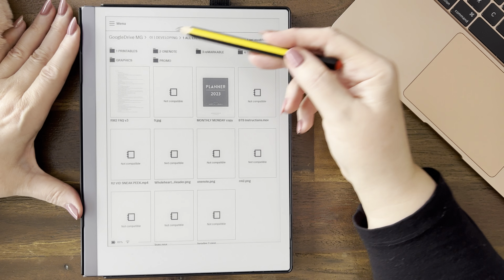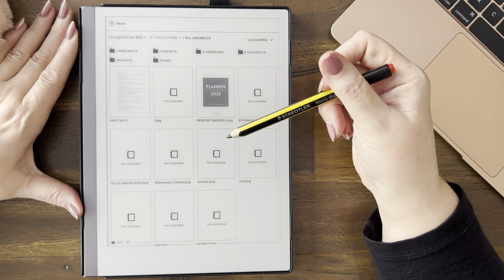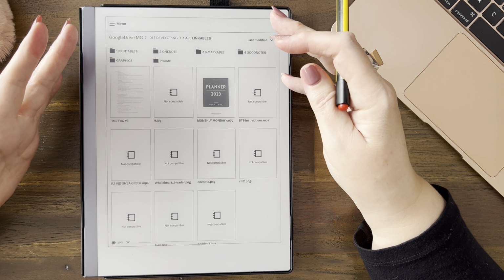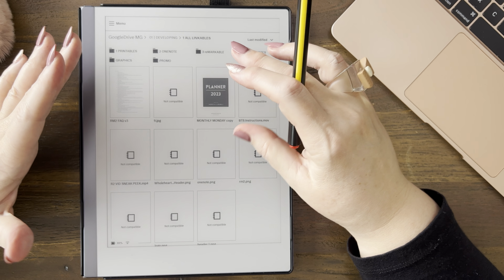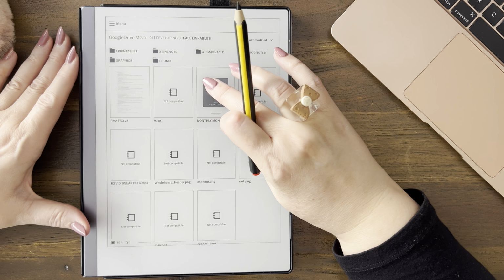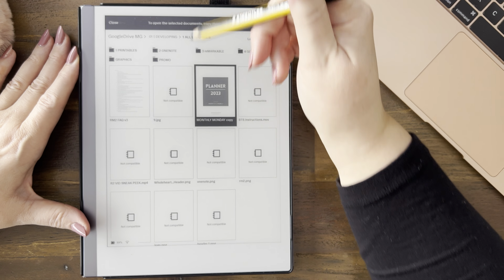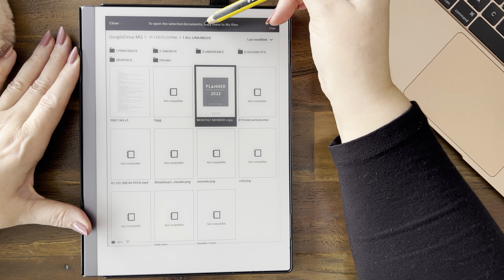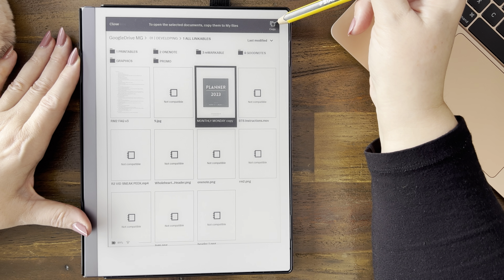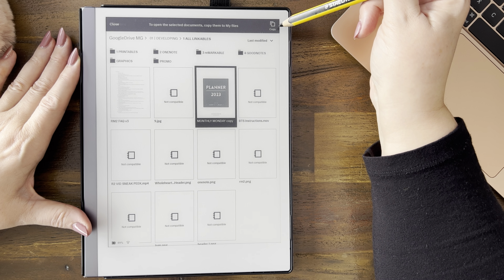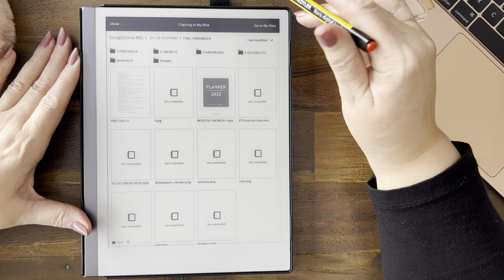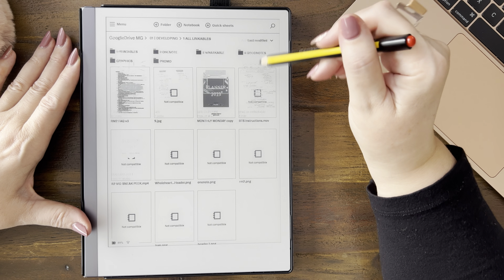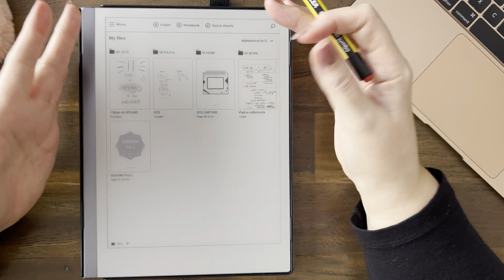All right. So there are different file types in here, and the only ones that it lets you copy, that it'll create a copy of, is a PDF. So when you press and hold to open the selected documents, copy them to my files. So that's it. All you can do is take a copy of that. And if I press copy, just for the sake of it, now I go to my files, which is back in your desktop.